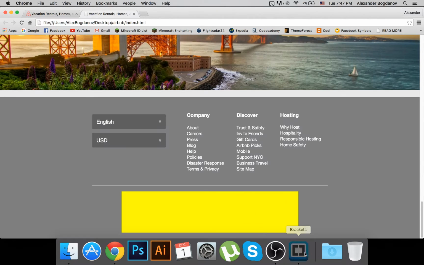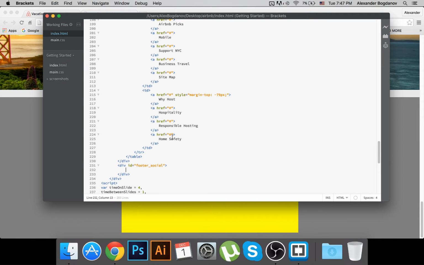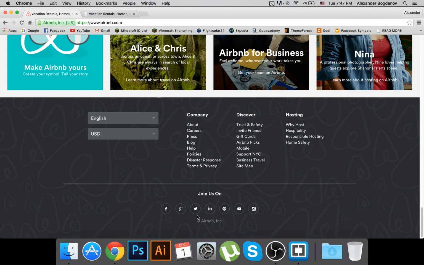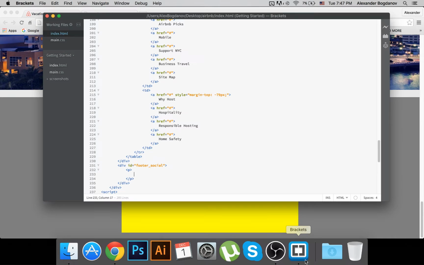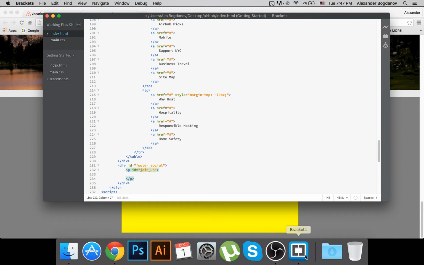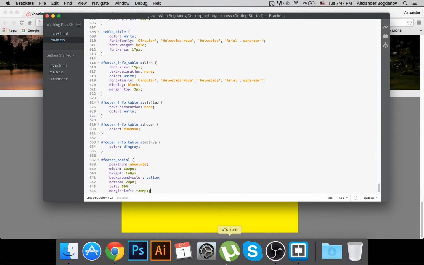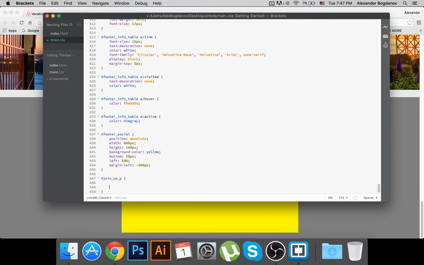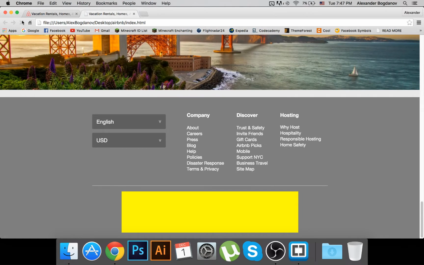So now I'm going to create a P tag inside, and I'm going to give it an ID of join-us-p. Let me just write that down in CSS, join-us-p. There we go.